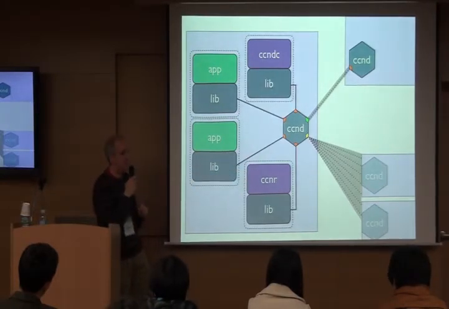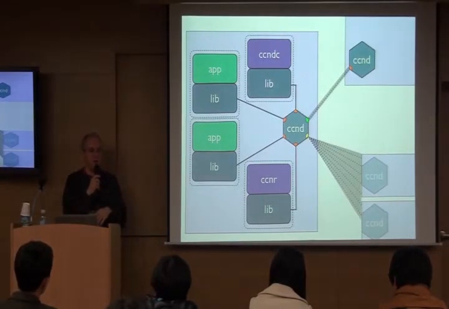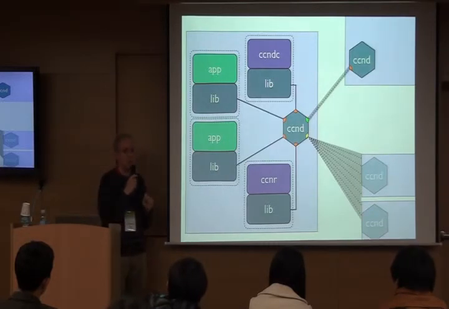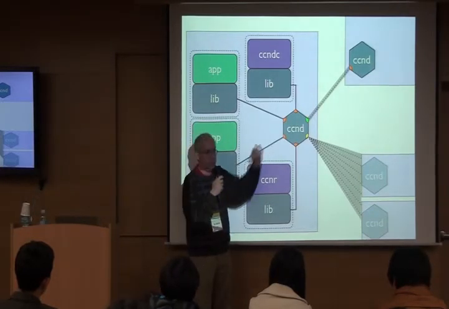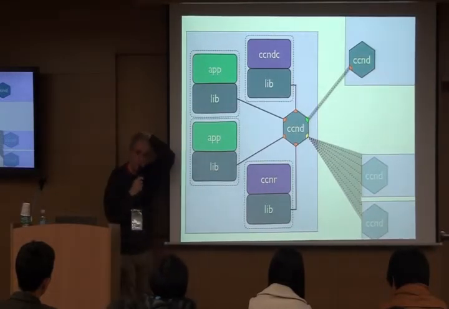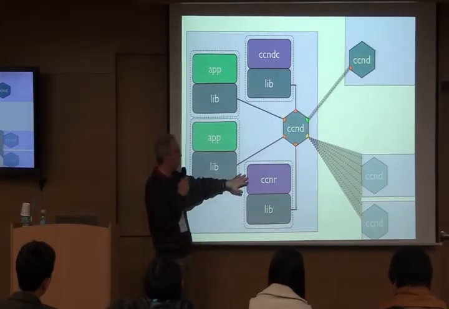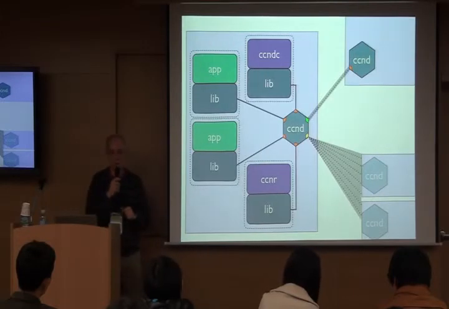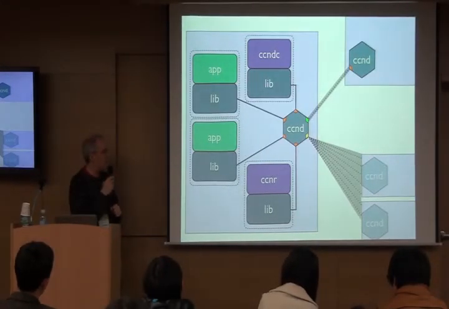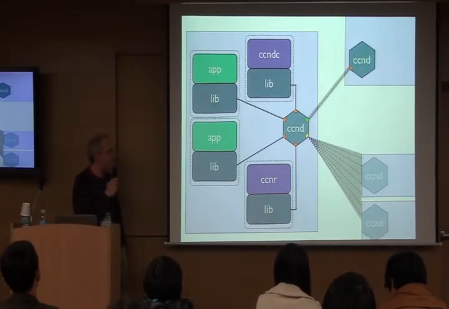The CCNDC, in many cases, is used like a route add command. So its process may only run for a short period of time in order to do something to CCND, but each of them runs in its own process. It uses some of the same library support that applications use. So even though they're utilities and they're sort of a part of the core system, they are nonetheless very much like applications. They have the same relation largely to CCND.